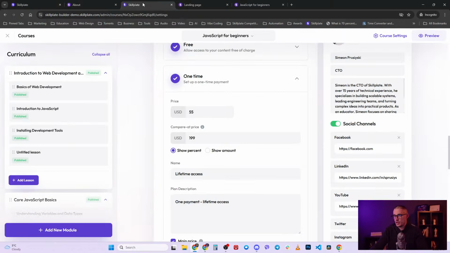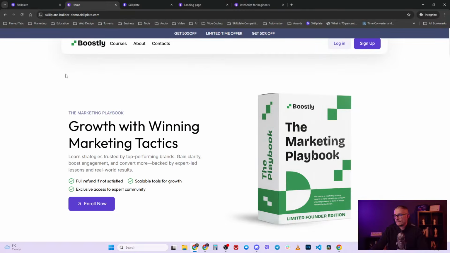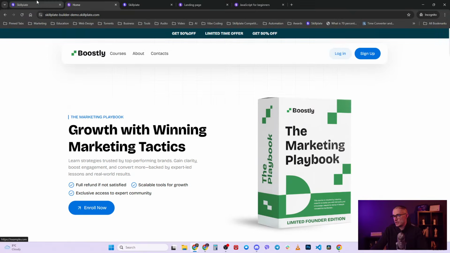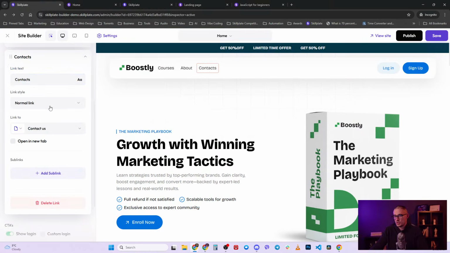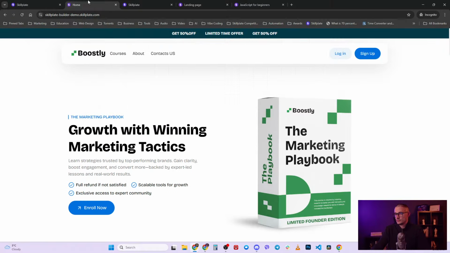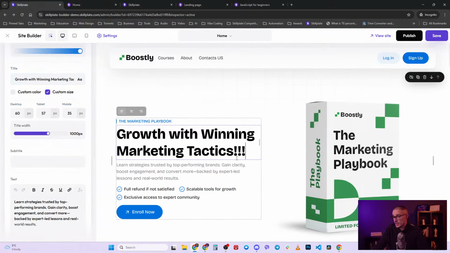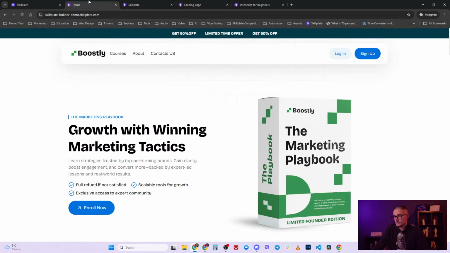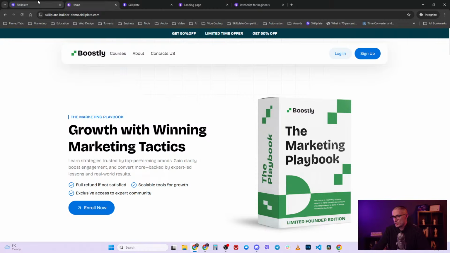Now if I open my website, you can see the new palette applied. If I change something, let's say this shouldn't say contact, it should say contact us. If I only click save, this is for navigation, so it's a common section. But again, if I make changes to whatever section I need and I click save, I'm not going to see those changes until I publish them.